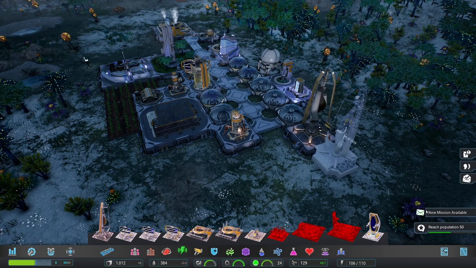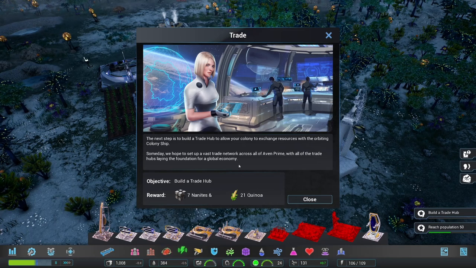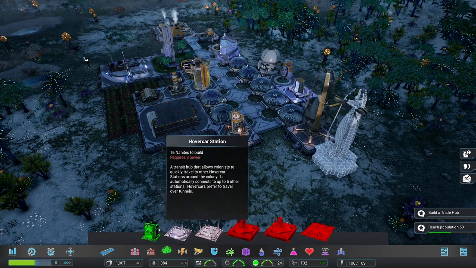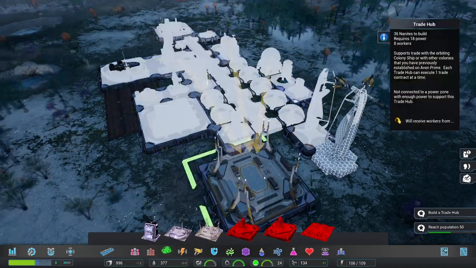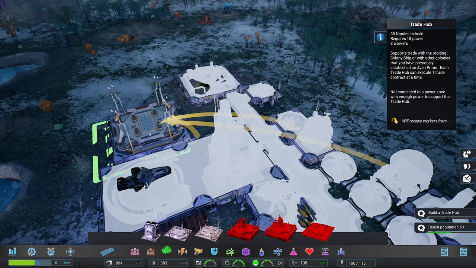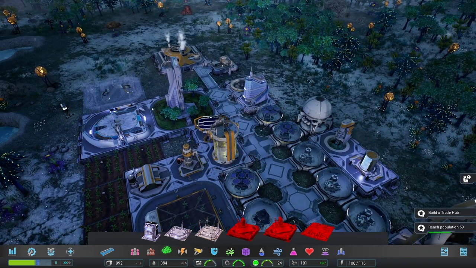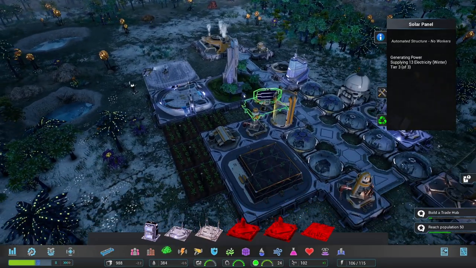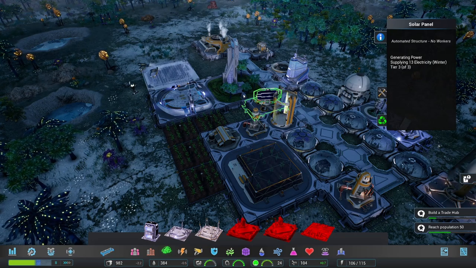Oh, got new mission. Build a trade hub. The next step to build a trade hub via colony change is to be open to colony. Building power now. Trade, put trade here. People are just one direction. Oh, we have solar power still. Maybe we need more power here.